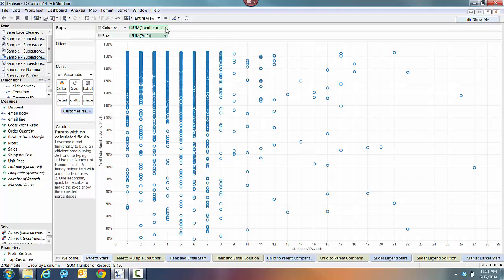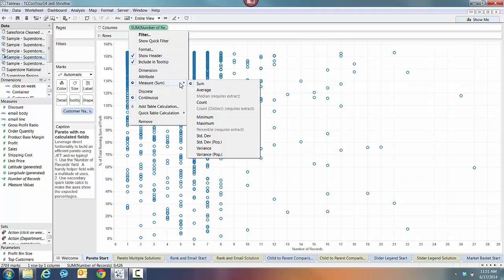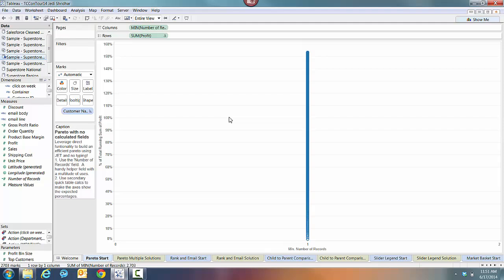So first of all, what we need to do is a count distinct. So we need to get down to the most minute level possible. And in this case, because it's number of records, the most minute level for me to work on would be a minimum number of records. So now I have, as you can see, one record for every single customer. So in some ways, I've got a distinct occurrence of a particular customer. And I guess this is a good starting point for me to start building my Pareto.